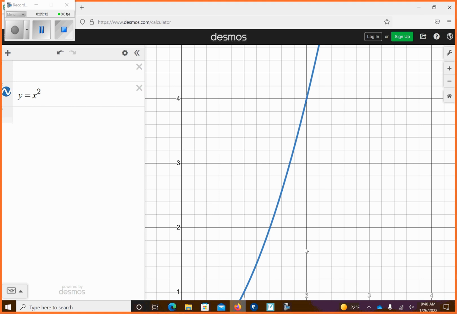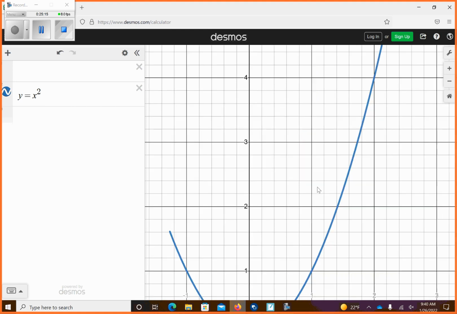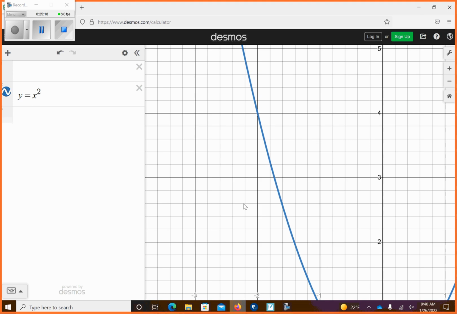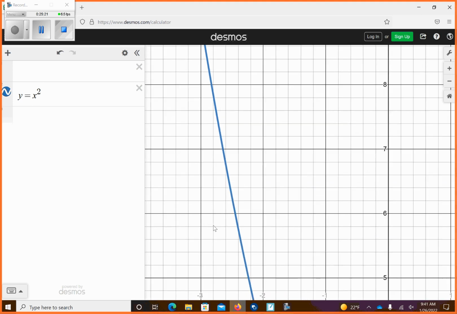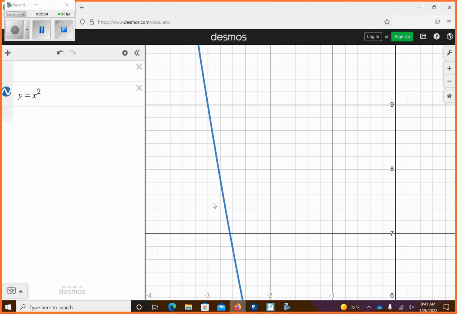And if I were to go over to -3, notice we have the -3 right here. If I come straight up and I make this line tangent just like this, it should be a negative slope. So it has a slope of -6, meaning I go down 6, right 1 for that equation of that line. That's the definition of a derivative. A derivative allows you to find the instantaneous slope at a single point of the line tangent to our equation.